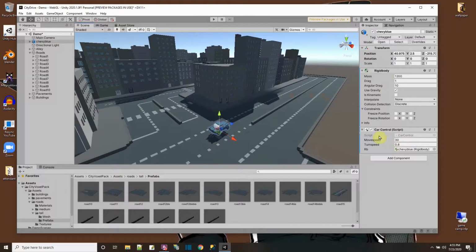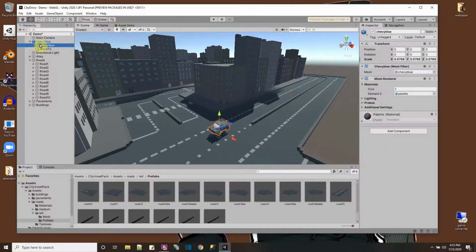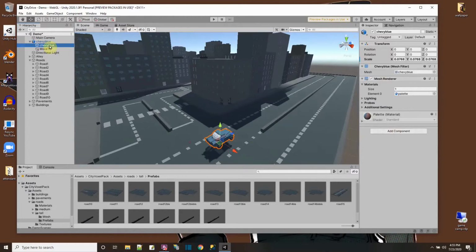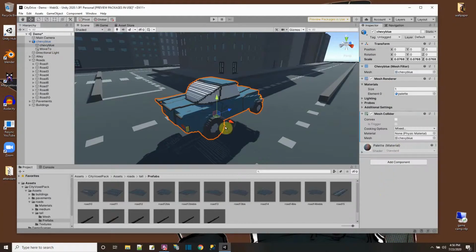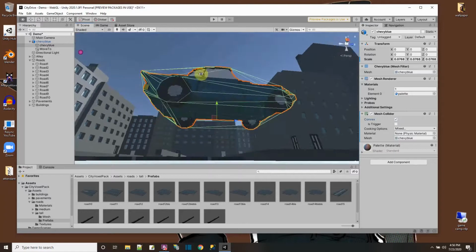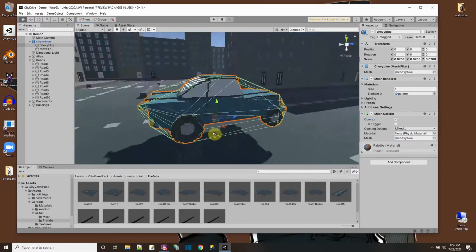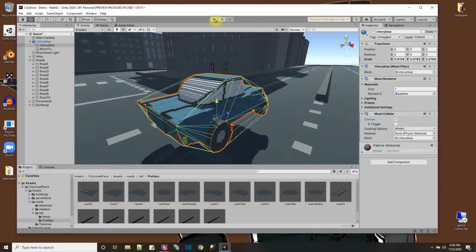So this is the top level of the car. It doesn't have the mesh. So go down to the model part of my car here with the mesh renderer. And here I'll add a collider to the mesh of my car, at the level where the mesh is. For this, I'm going to add a mesh collider, not a box collider. With mesh colliders, if you want them to do rigid body stuff, I think I have to do this, otherwise they just work as triggers. So I'm going to turn on convex, and it kind of looks like my car got wrapped with gift wrap. Yay! All right. So this is cool. That's going to be the collider on my car.